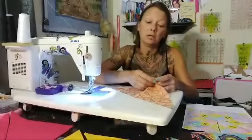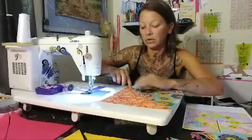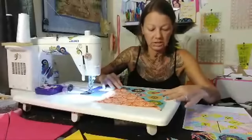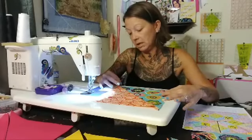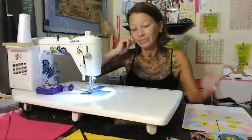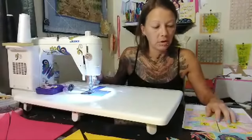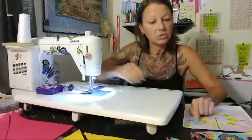I could honestly, if all these blocks are coming out the same size, because I'm using the same quarter inch foot, if they were all the size that they are now, which is like 9 and, hold on, I can count that. 1, 2, 3, 4, 8. I mean, if they're all coming out 9 4/8, then I could leave them if they were all exactly the same. I have done that before because there's, I don't know, no reason. I just done it before. Where are we? 20. 19 and 20 are together now. So now we need 20 and 21.